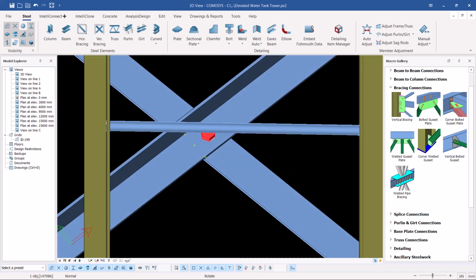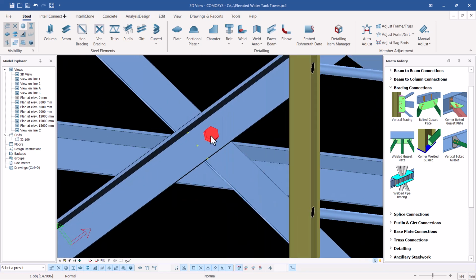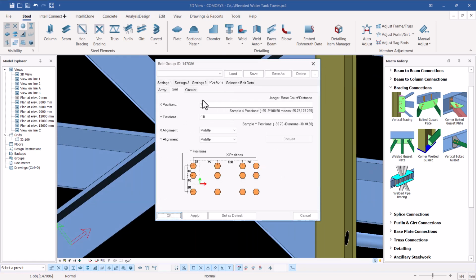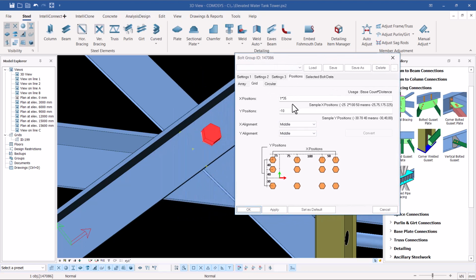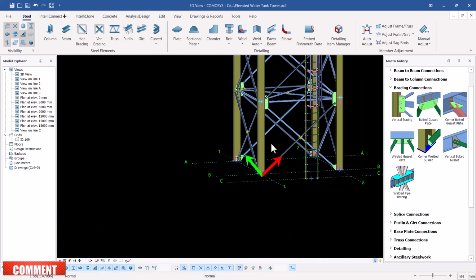If I double click there, you can see the coordinates that define the position of that particular bolt. If I double click on it and come to position here, you'll be able to see the coordinates of that position. So the position of this bolt can be adjusted on the X position and the Y position. Then I'll go ahead and click OK, and I'll do the same thing this side.